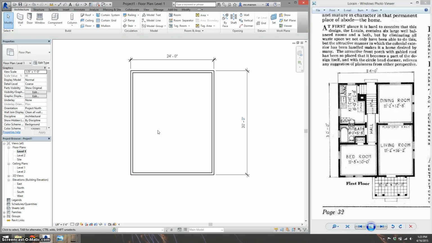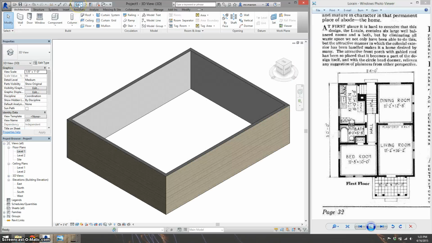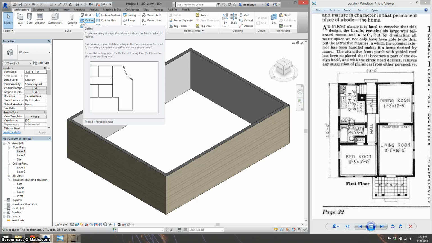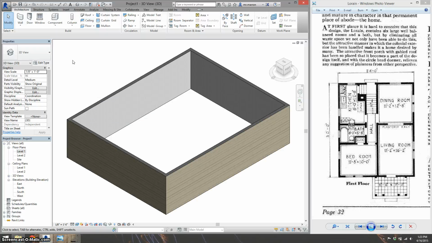So then once more, now you have created a house exterior. We will look at that again by going to our 3D view, and you'll see now that I have my siding on the outside and my drywall on the inside. In the next video, I will show you how to add a floor to your house, and then we will talk about interior walls.